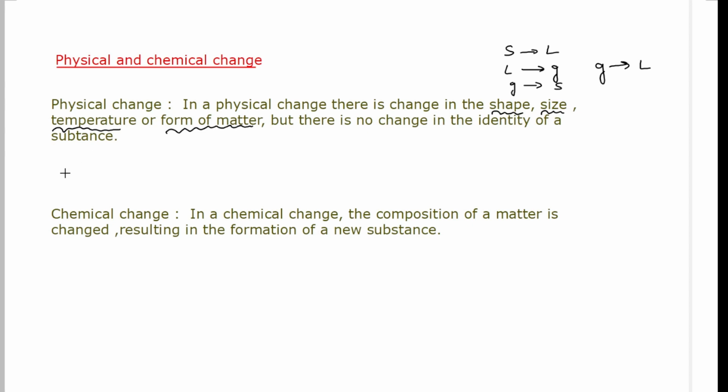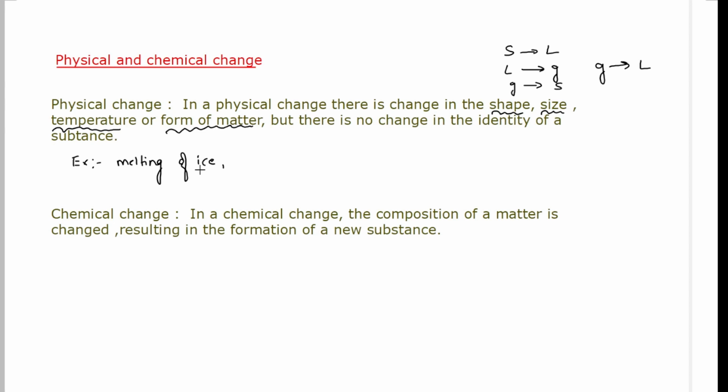What are the examples you may give? Here there are various examples. Frankly speaking, there are innumerable examples which you can give for physical change. Melting of ice is a physical change. You can give various other examples also. Whenever the ice gets melted, what happens? It changes from solid to liquid state.